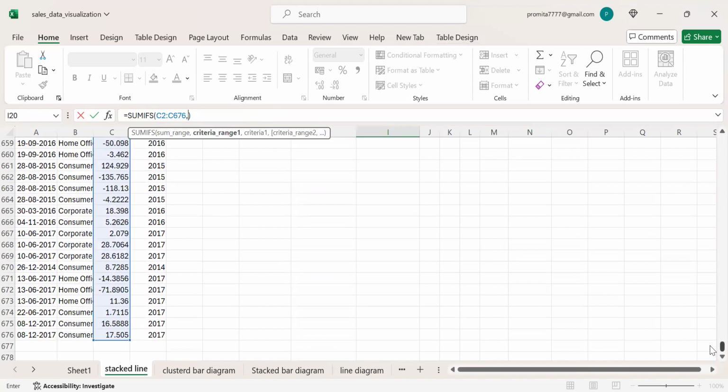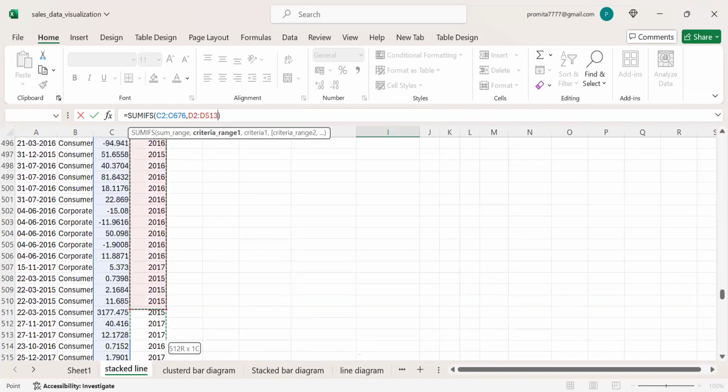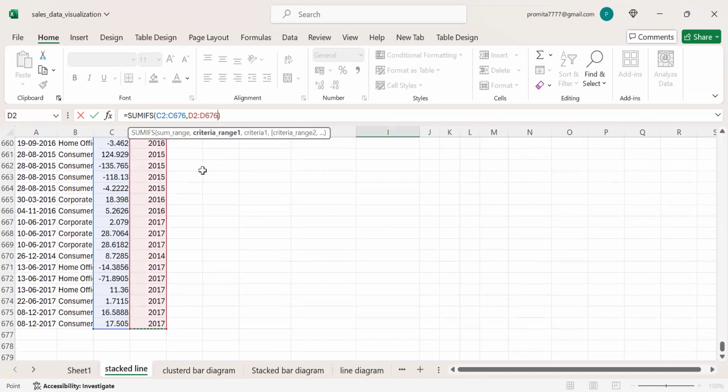So my first criteria is I want it for the year 2014, so I'll be selecting the year. And this year should be 2014. Again, I will be fixing the cells with the dollar sign.